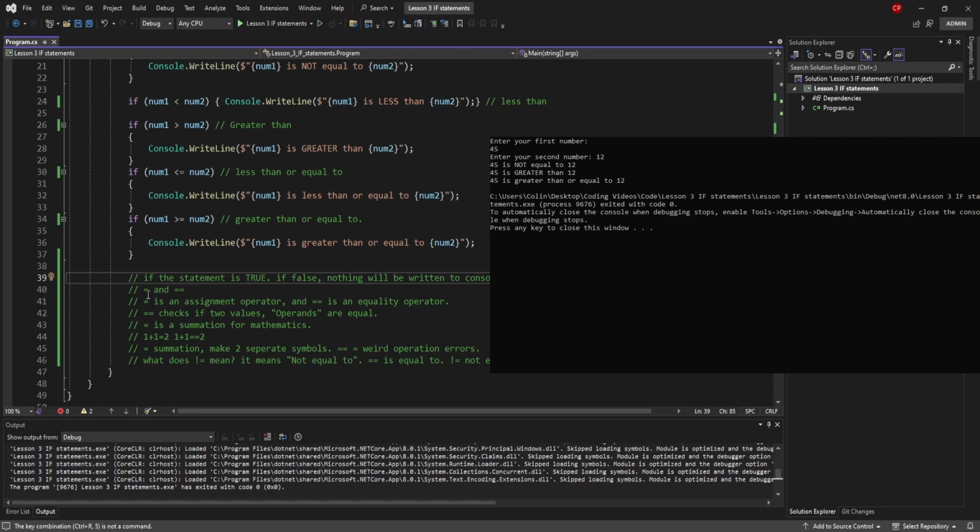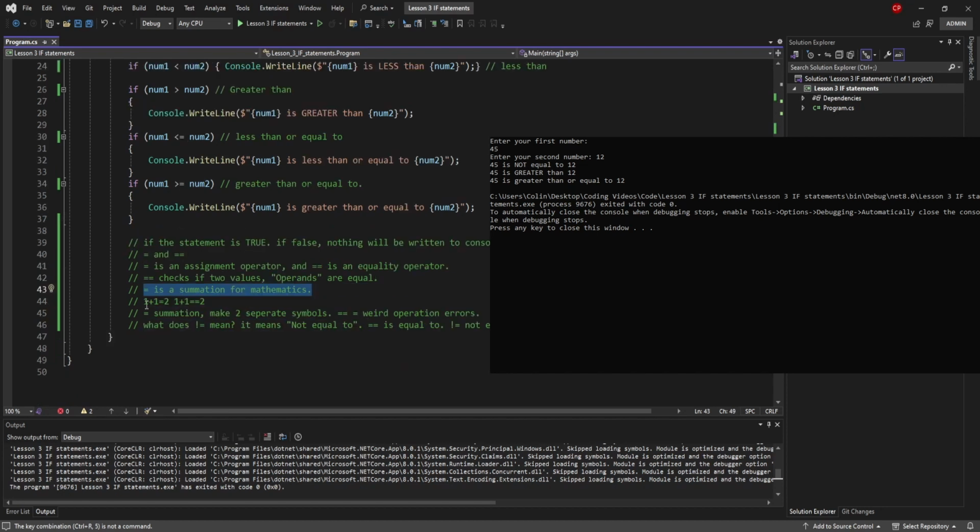It won't print out. The equals and equals to operator. This is an assignment operator, and this is an equality operator. This checks 2 values, which we call operands, and see if they are equal. This is a summation for mathematics. We have 1 plus 1 equals 2.